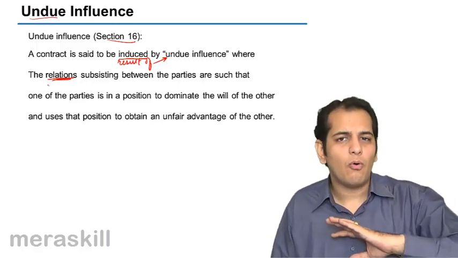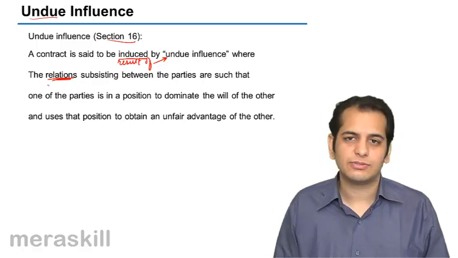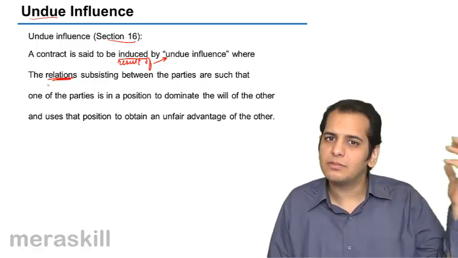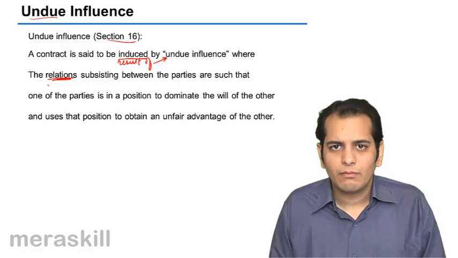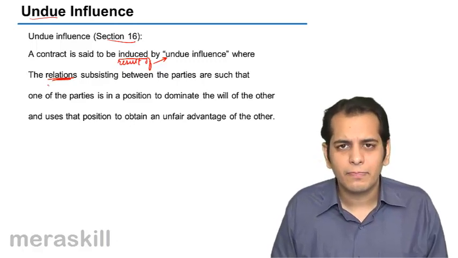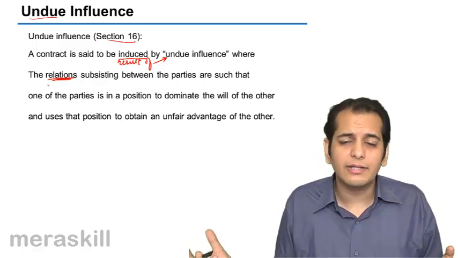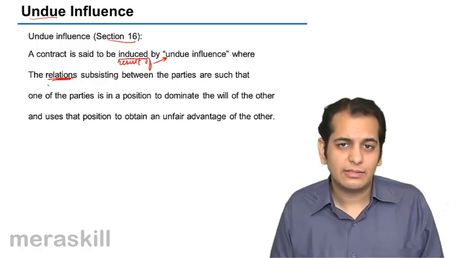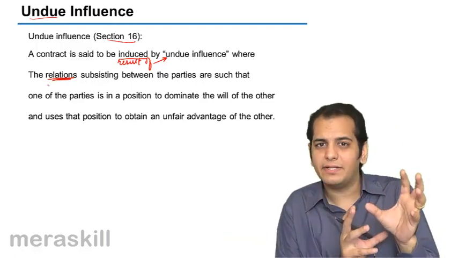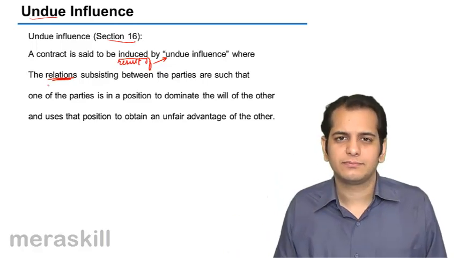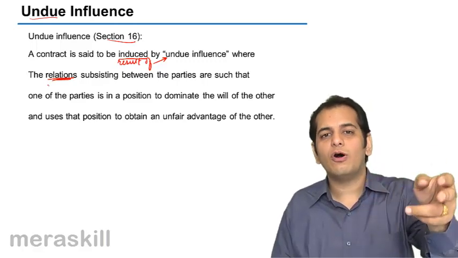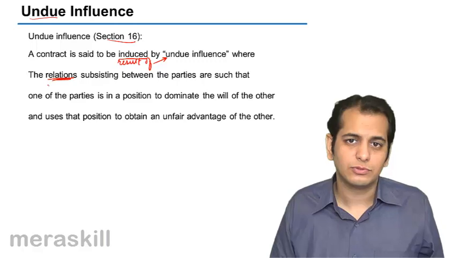Undue influence will always be applied in relations. Now that relation can be blood relation or it can be some other relation. We can understand that a father can apply undue influence on his son. A son will agree to whatever his father says. At the same time, a father will agree to whatever his son says. So both have the ability to influence the mind of the other. But will you agree to what a person walking on the road tells you? You will not.